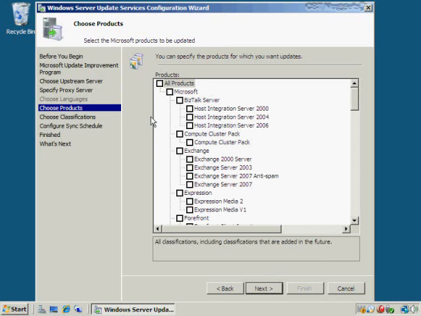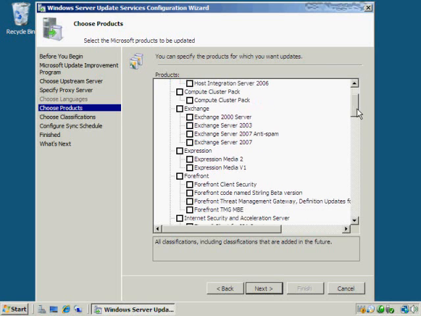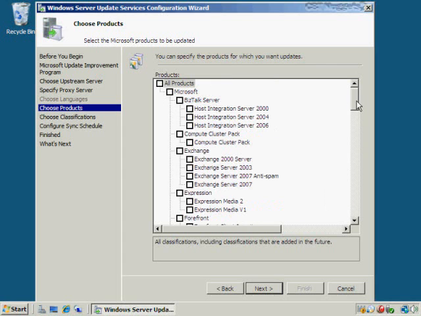And this is what it was trying to obtain for me on the previous page when I made that connection. I needed to identify which kinds of servers, like Exchange servers, Expression, all of these different things that it would have updates for that I could support in my environment. So, for example, I don't really have a BizTalk server, but if I have Exchange, certainly I can choose that one, or I can choose the specific edition of Exchange that I want to be able to support, and then I'd get all the updates for that.